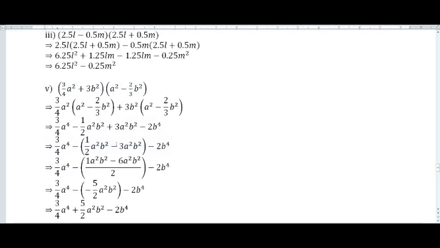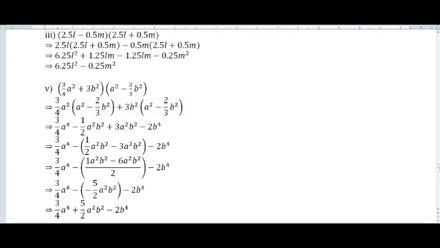In sum number 5 here, I have done it just because these are fractions, rational numbers. That is 3 by 4 S square plus 3B square to multiply with A square minus 2 by 3B square. So we will put this one first outside the bracket, 3 by 4 S square. Inside the bracket we will put these terms. Then plus 3B square, we write it here. Then inside the bracket we shift down these terms.